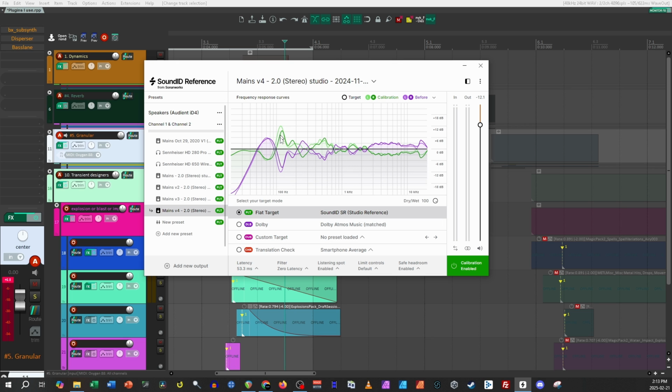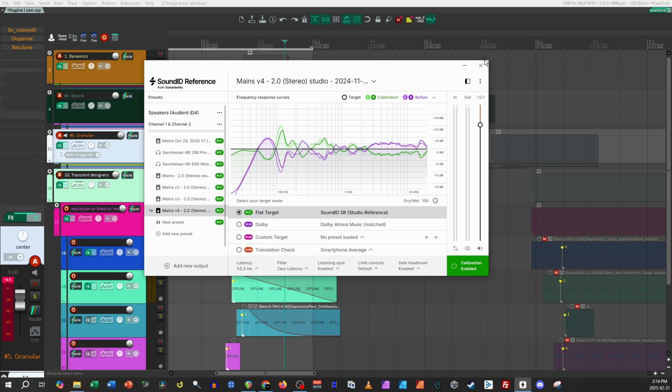So I have a dip in my room at 120, and I have a boost in my room here at around whatever this is, 80, right? So what this plugin is doing is making sure that everything that is coming out is going to be EQ'd to my room so that it sounds as flat as possible, right? And this has helped me a lot to be able to balance sounds properly, to be able to mix sounds properly, to be able to identify frequencies and to make sure that my sounds and my work just translates across different speakers, across different systems really well.